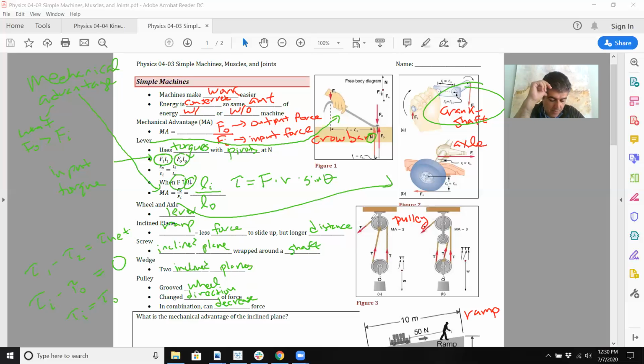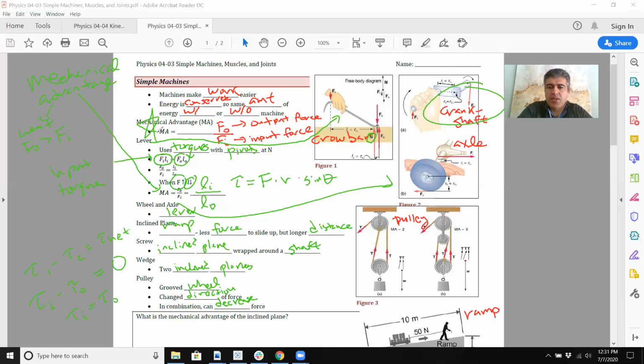We're not going to really explore pulleys too much because that is a little bit complex when you start dealing with all the tension and stuff. So I don't think we'll really get into that. If you want to do AP physics, you will, or physics in college. But again, just the key thing here is mechanical advantage is the output force over the input force. That's what I really care about.